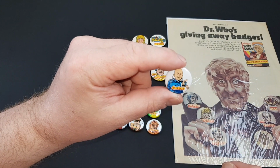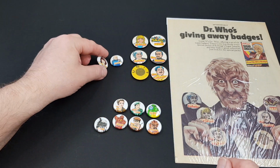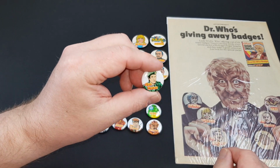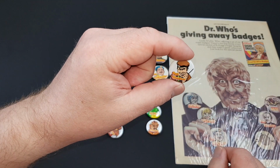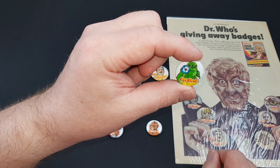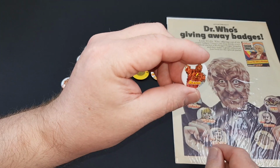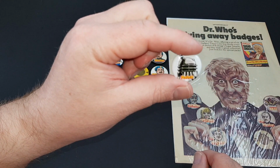So you see there, we've got the Auton, Sarah Jane Smith, a rare bit of Liz Shaw memorabilia there, Richard Franklin there as Captain Yates, and John Levene as Benton. And you've got some of the allies. So this Sea Devil one I think is brilliant. I mean, that is so good. I'd definitely wear that today. The Silurian, once again, fantastic. Axon, and finally the classic Dalek image, which is brilliant, isn't it?